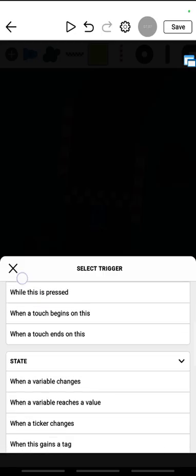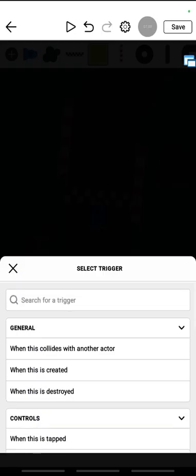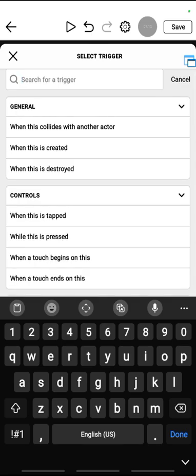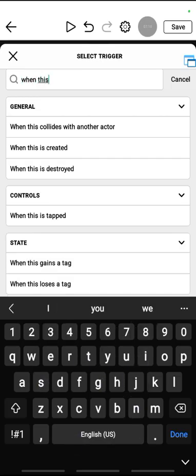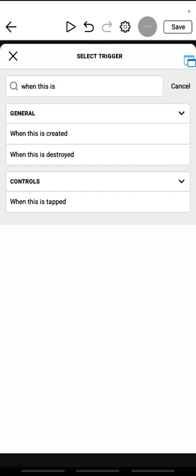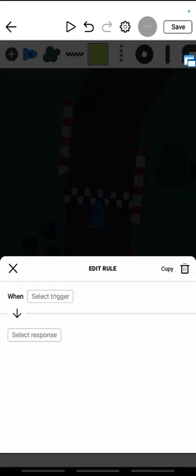You can select a lot for a trigger, or you can search for a trigger. And the trigger I want to use is when this is created. That tells the actor that when the deck starts, it's going to do an action.